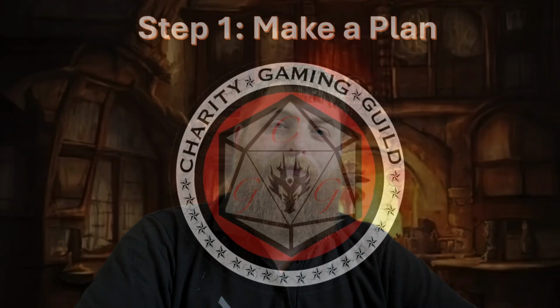In this module we're going to look at class and subclass choices, what you have available to you, and we're also going to look at making a plan for your character. Now this is going to be a long module, so go and grab yourself a brew, grab yourself some biscuits, sit down and get ready for us to go through each of those class choices to make sure you can find the right choice for your character.